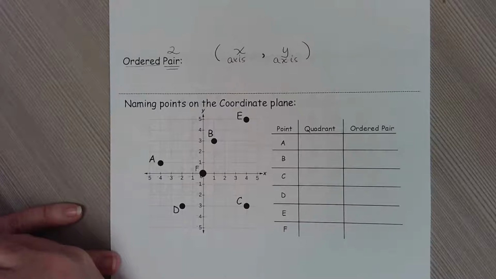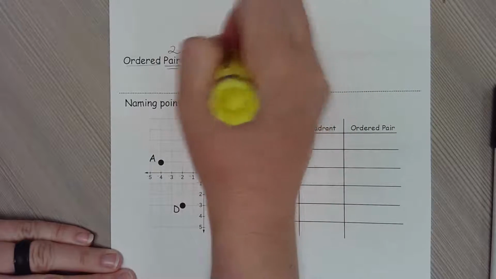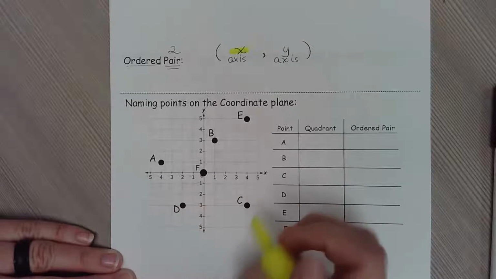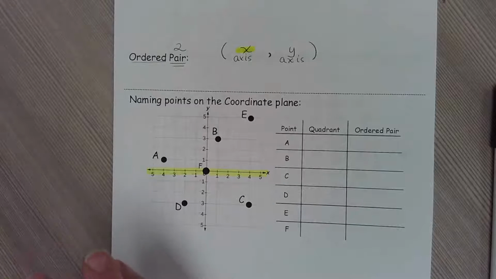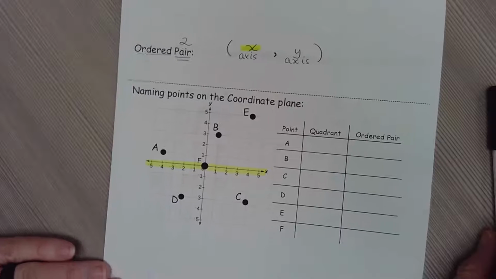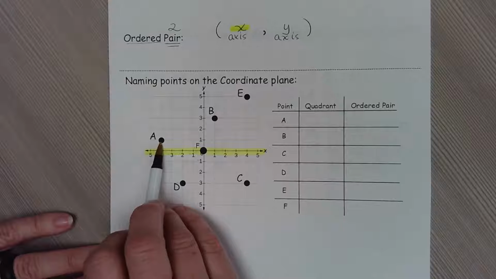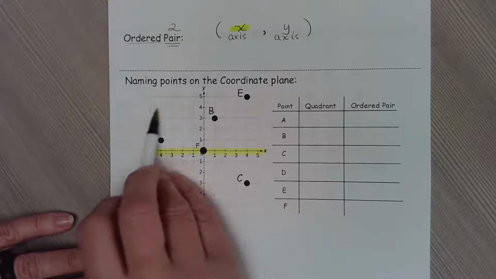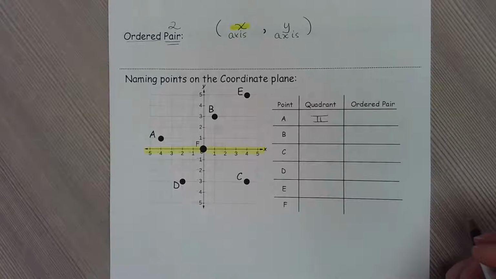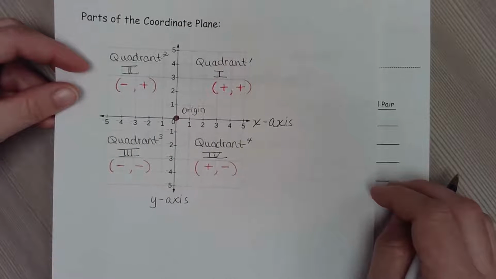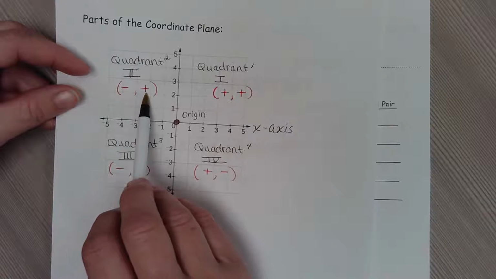Now, the thing that people get messed up with the most is remembering that the x comes first. So that when you're looking down here where we're going to practice, these numbers are going to come first in your ordered pair, okay? So when you're naming an ordered pair, for instance, point A, so let's find point A, there it is, okay? First of all, what quadrant is A in? A is in quadrant 2. And you can look back at the notes that you took on your quadrants if that's helpful, okay?